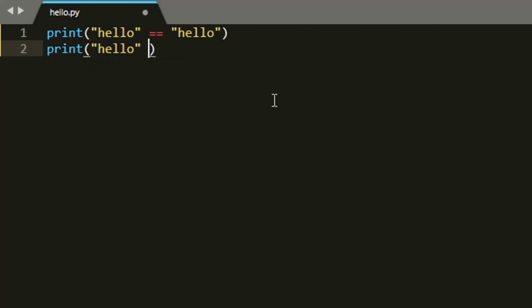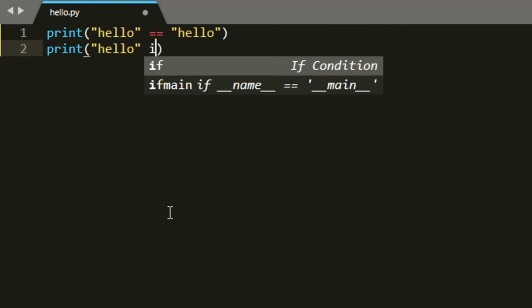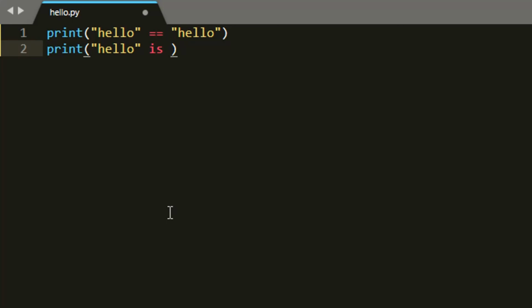You have to note here that we gave two equal signs. When we give a single equal sign, we are assigning. Here we are not assigning this string, we are just checking, so we have to give double equal signs. Instead of double equal signs, we can give is. Is is just the same as the double equal signs.